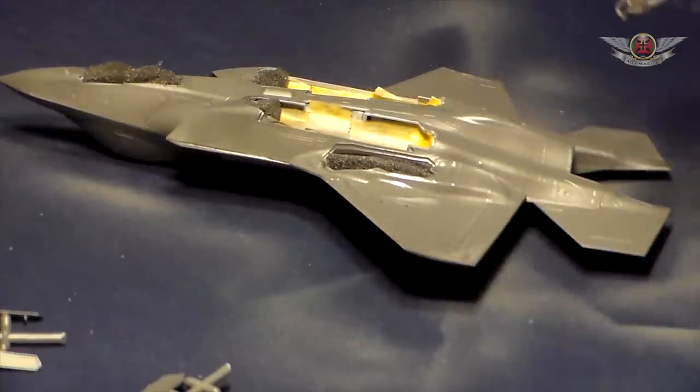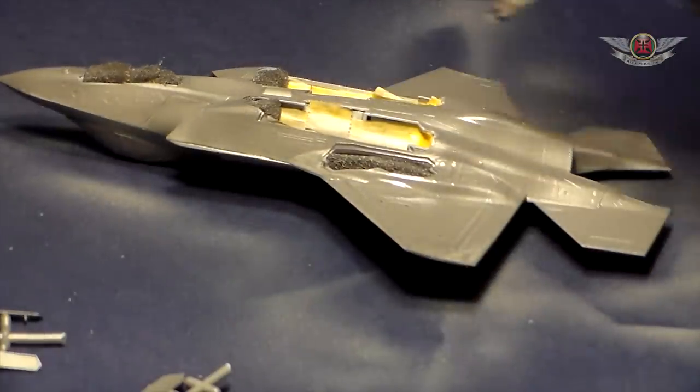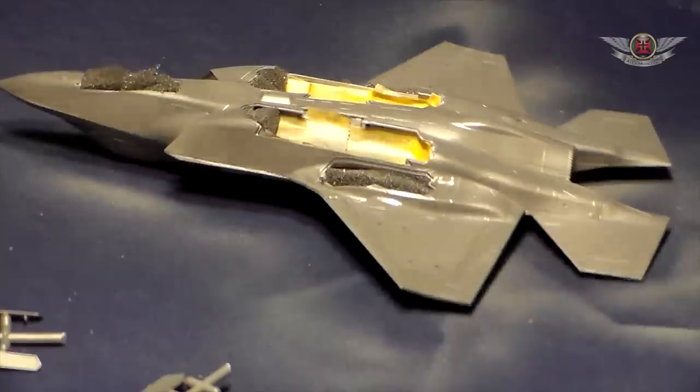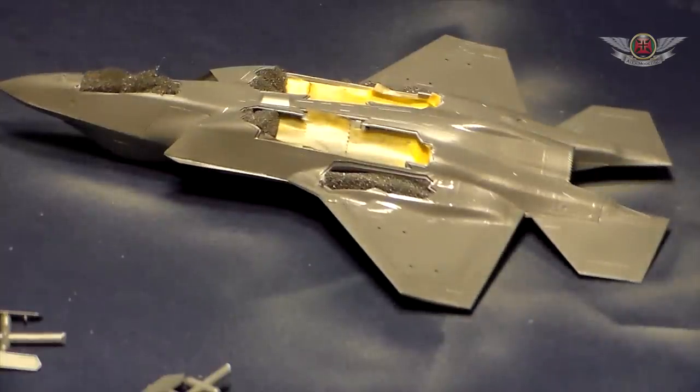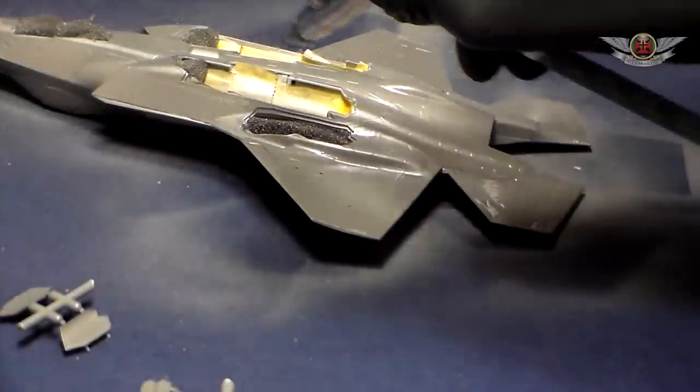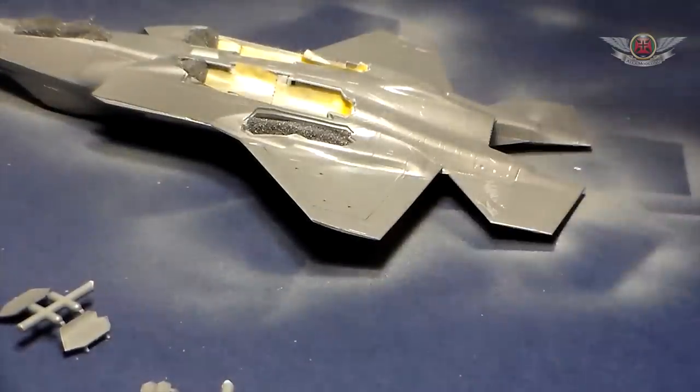Please don't be fooled by thinking that now I'm painting the underside of the plane that I turned immediately after painting the top side. Of course, first I let it dry and then I painted the underside of the plane, obviously.